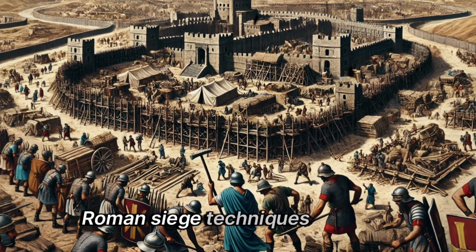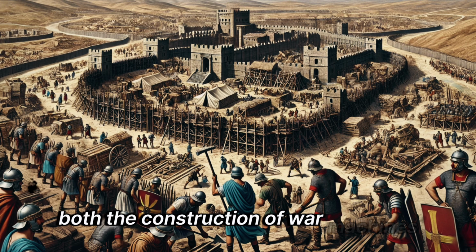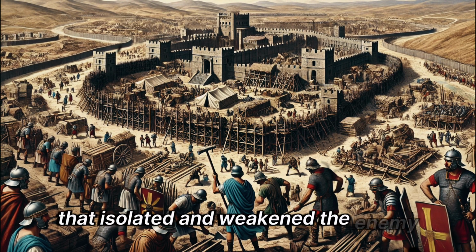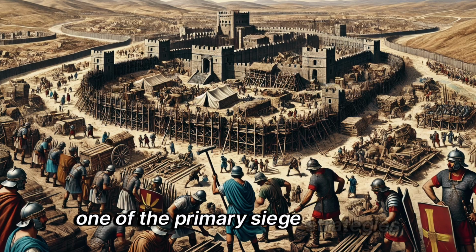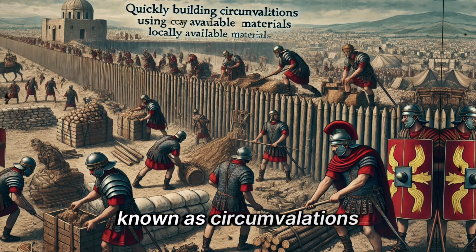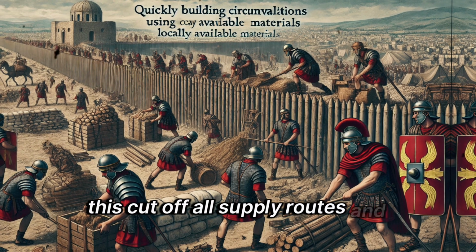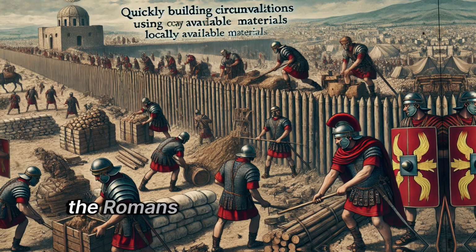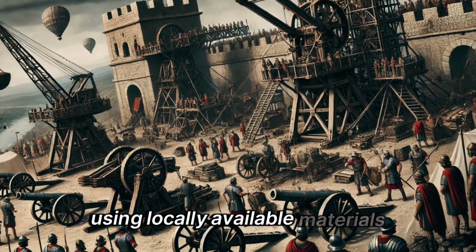Roman siege techniques involved both the construction of war machines and the creation of engineering works that isolated and weakened the enemy. One of the primary siege strategies was the construction of fortifications around the besieged city, known as circumvallations. This cut off all supply routes and reinforcements, leaving the defenders without resources. The Romans built these fortifications quickly, using locally available materials.